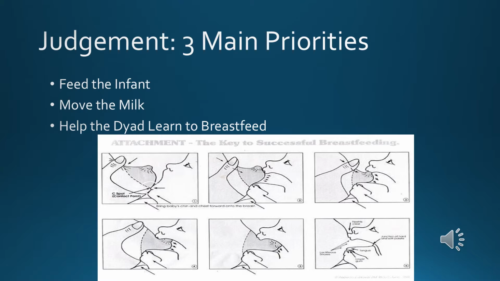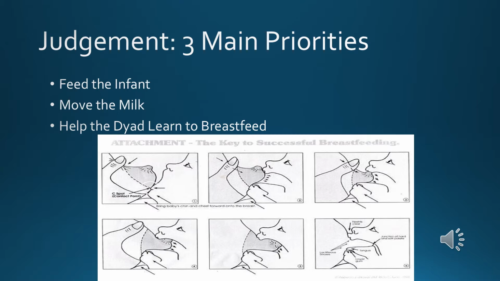There are also many ways to give baby breast milk, either by way of breastfeeding, using a spoon, syringe, or cup, feeding tube at the breast, or by bottle. The second priority is to move the milk. The newborn needs the milk to clear the jaundice as well as for nutrition, so moving the milk from the breast to the baby is the second priority.